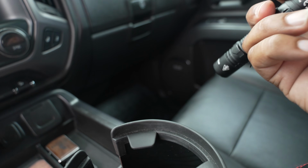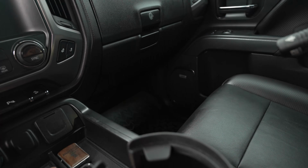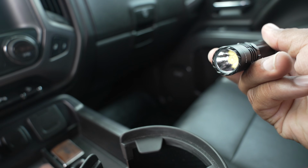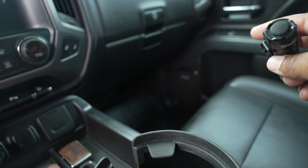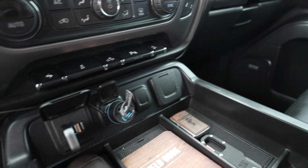This is plenty of power for what I'm using it for. It has easy switch modes here to go through the different modes. It does have a momentary switch, which I like, and it has a lock feature. So right now the flashlight is on. Boom, flashlight is off. Now when my littles pick it up, because sometimes I let them sit in the passenger seat where we're at a grocery store waiting for mom or something like that, they can't turn the flashlight on. So we're not wasting battery.